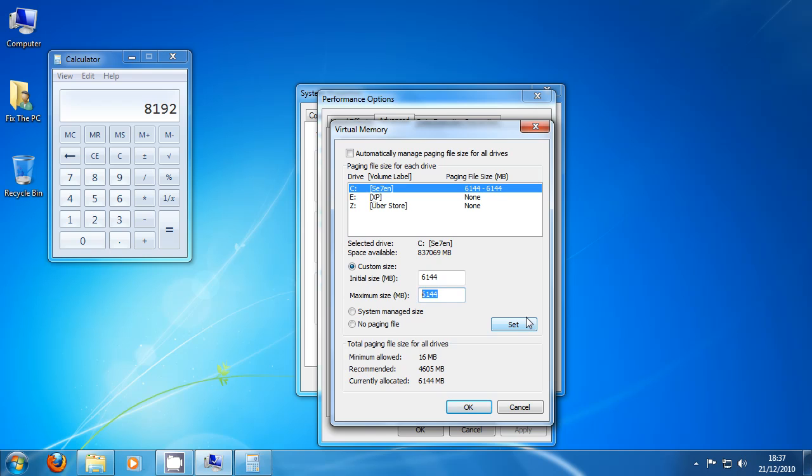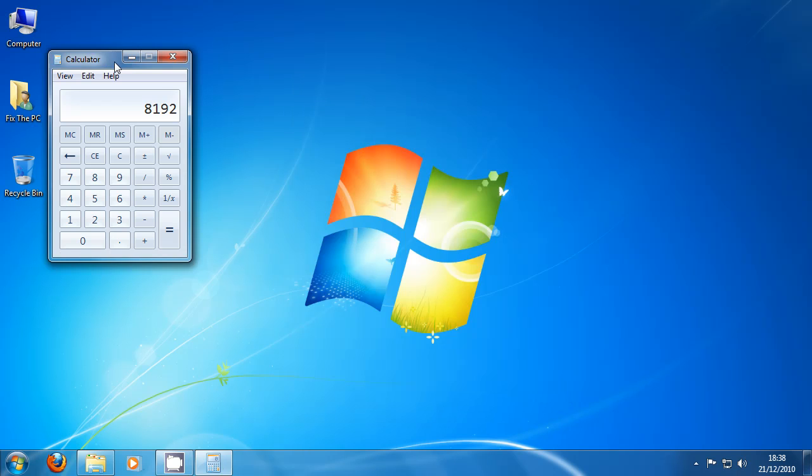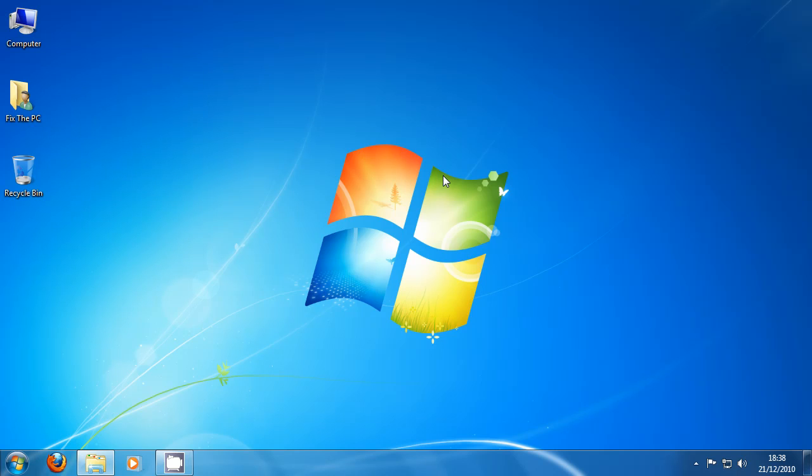This isn't exactly a right or wrong thing. It's just I think this method is much more effective than the other methods out there, and I do this trick a lot on computers, and I find it works absolute wonders. It really does improve your speed, especially if you have low RAM. Once that's set, you click OK, and it will tell you at this point that you will need to log off, restart your system so it can change it.